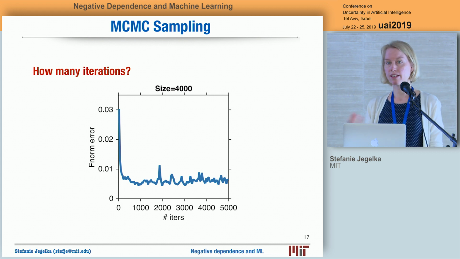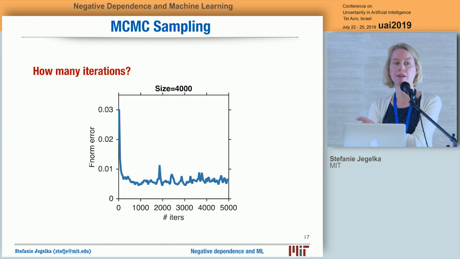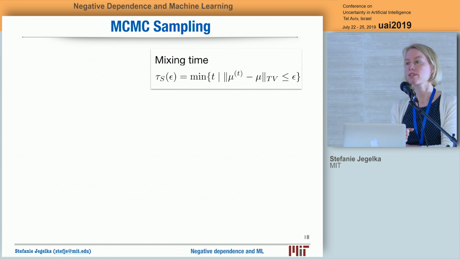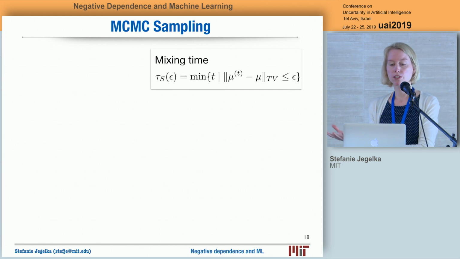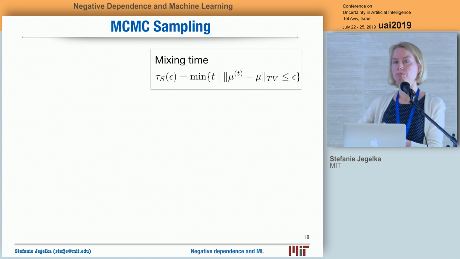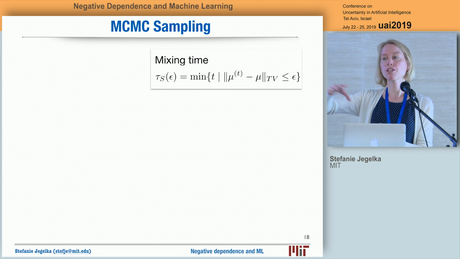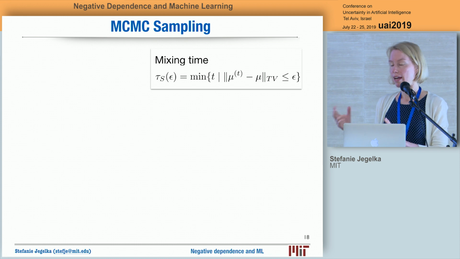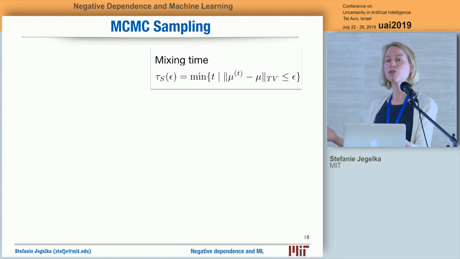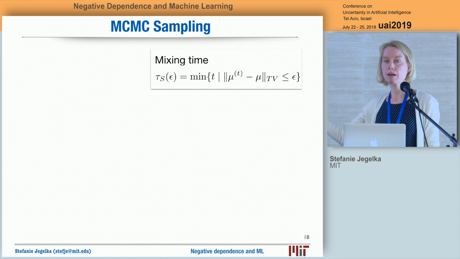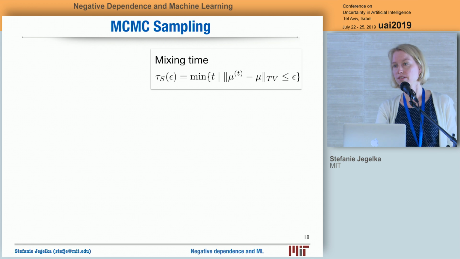So is this something that I can actually formalize, because I promised fast sampling algorithms, and this is just an empirical example, one example. So what do we do in theory? In theory, the quantity that we're interested in is called the mixing time. So what is the mixing time? Essentially, I look at the iterations of my sampler, and in each iteration I get a distribution where basically for each set, how likely is it that I've reached it? And I just look at how close this distribution is to the actual distribution that I'm interested in. And if they're close enough, then I have a good sample. And now I look at, if this should be smaller than epsilon, how many iterations do I need? So this is like a convergence analysis.